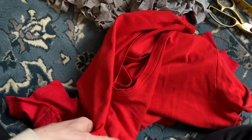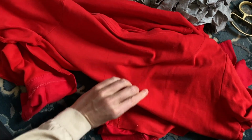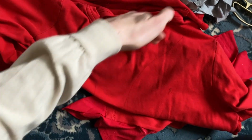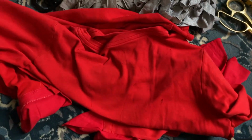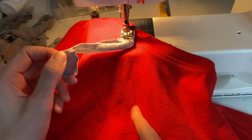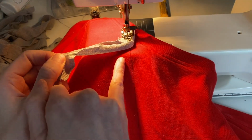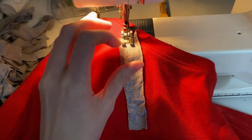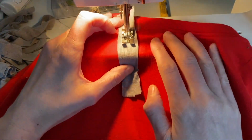I'm gonna kind of start by sewing the strips on the basic drawing that I drew, and then from there I'm gonna use that as a guideline and keep sewing the strips next to it, but I'll show you on the machine. I'm starting the first strip at the neckline and just following this pen drawing that I made. I cut the strip short, kind of to the length that it's supposed to be.